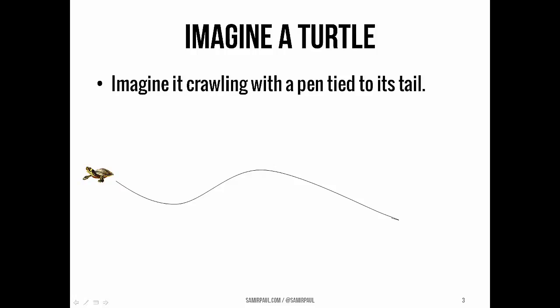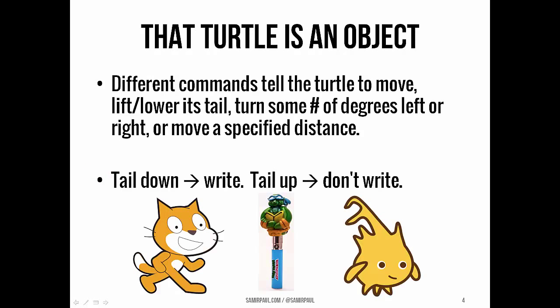We can give the turtle different commands to tell it how to move across the paper, to tell it to turn, to tell it to step, to change the way the pen works, all that kind of stuff. And this way we can essentially program the turtle to do different things, to draw different pictures, however simple or complex. Now that turtle is an object, and that's how we're going to work with it. And this is really similar to what you might have seen in Scratch or Snap if you've ever worked in either of those two visual programming languages.